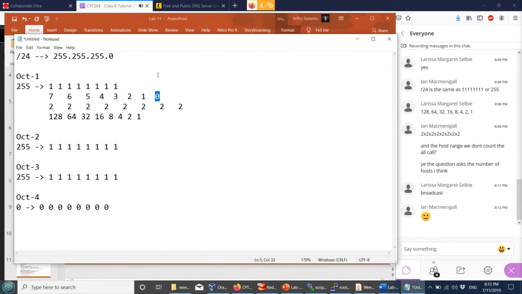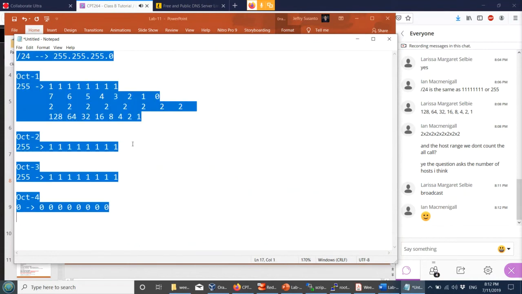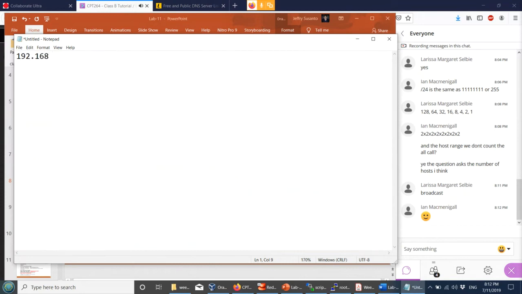But if you check out the previous one, when I demoed company A, the range went from 2 to 6, and then after that, it started from 9, because 7 is used for the broadcast address in this particular subnet, and 8 is used for the network address.